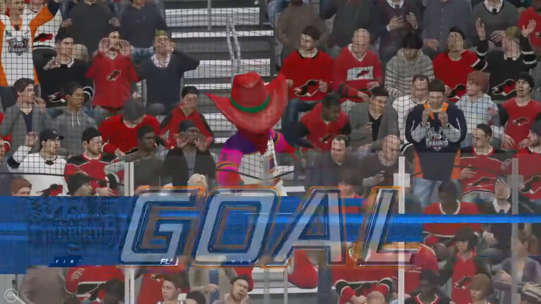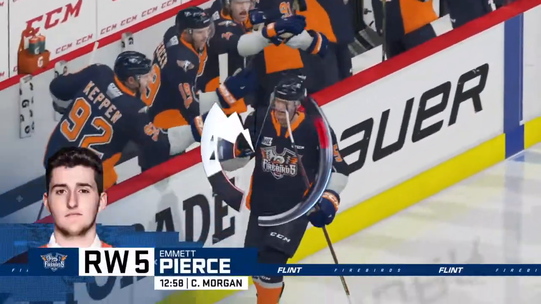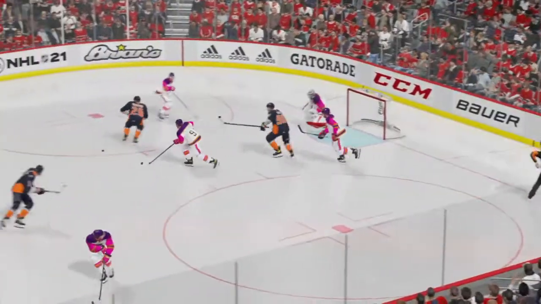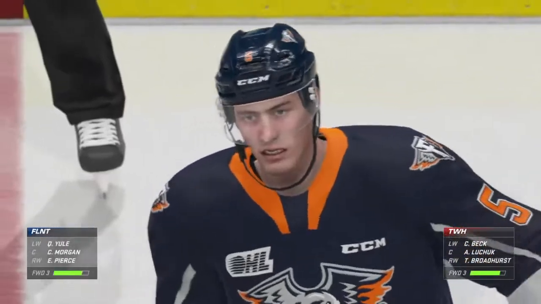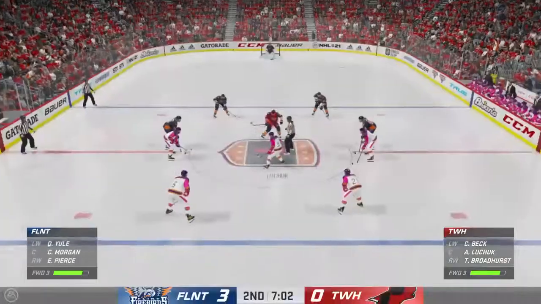And there's silence here in Toronto tonight. Well, when you're playing a third night in a row, nothing's going to be easy. And this game has not been easy for the Wildhounds. A 3-0 lead for the Firebirds.